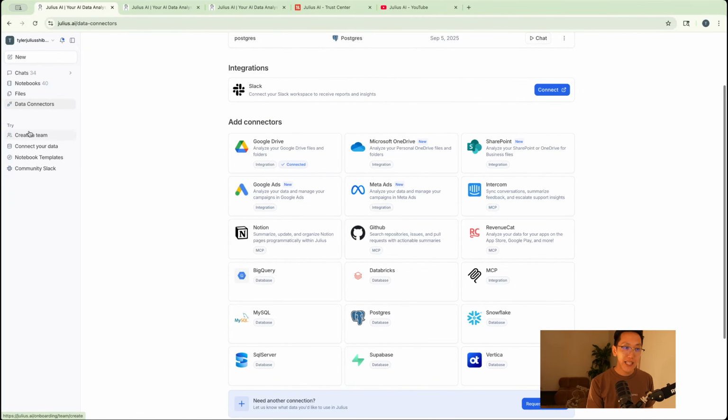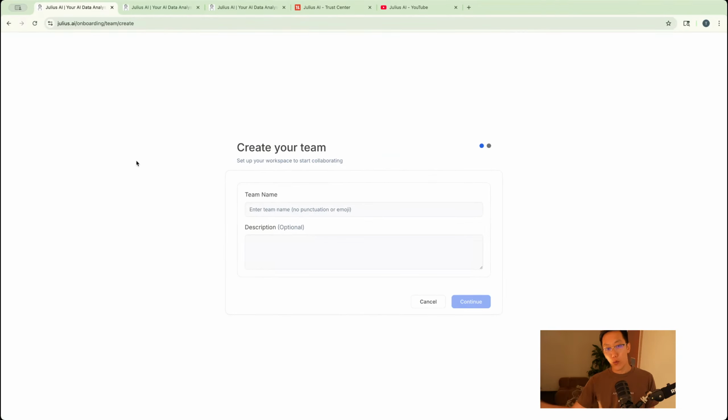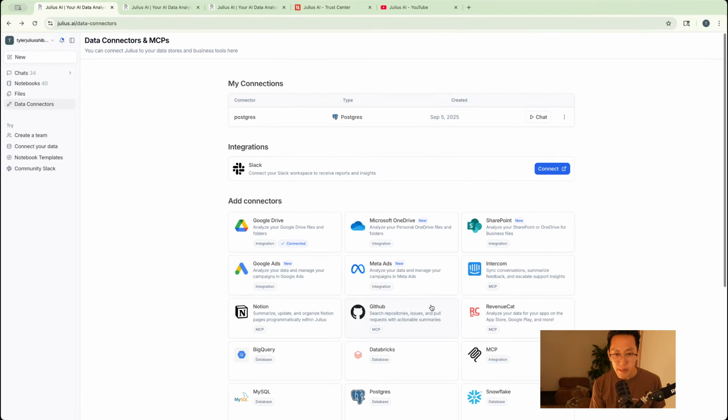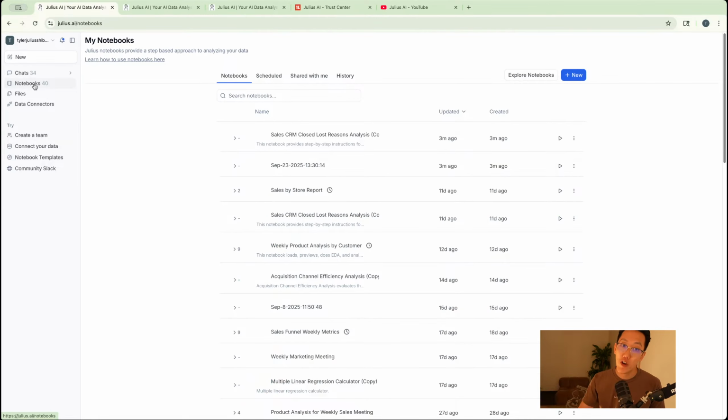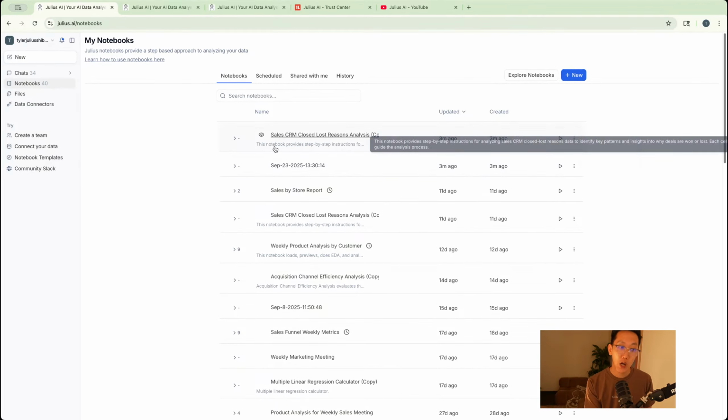And last but not least, we have our Teams feature. It's a really easy way for you to collaborate and share files, consolidate invoicing, and get things like RBAC, role-based access control, and two-step multi-factor authentication. You can do all of this when you create a team. And the other really cool thing about Teams is you could share notebooks and collaborate in them in real time, which means you could see all of the prompts and outputs live as someone's typing in there, and you can see the outputs being put out by Julius too.